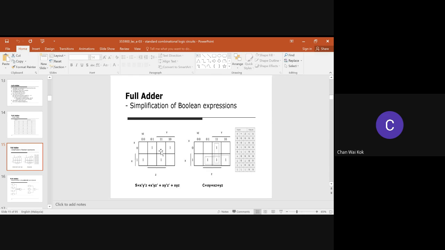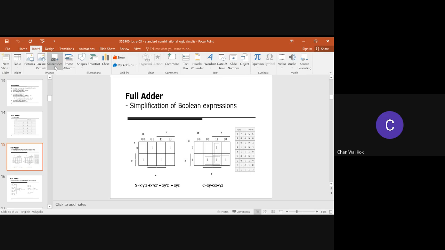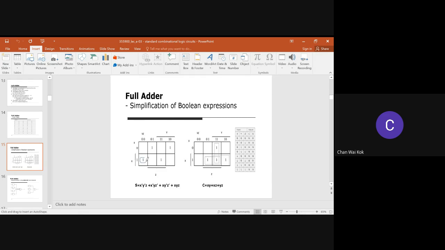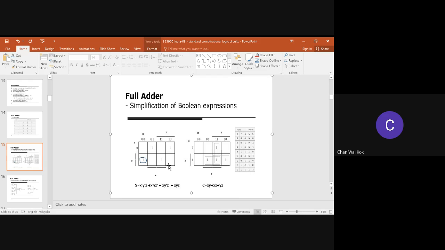So you can see the sum function is distributed all over. So you can never be able to draw a circle. So the only circle you can draw is the smallest circle. Okay? Something like this. You can only draw the smallest circle like this. Okay, and draw 4 of them. So is that the case? That's the best to use the XOR gate. This for the carry, this is how it looks like.